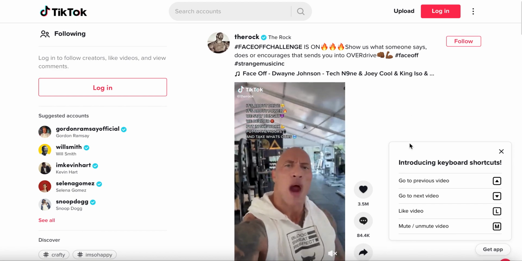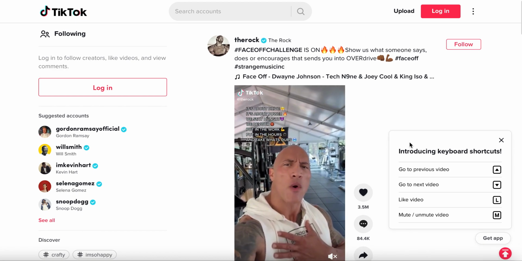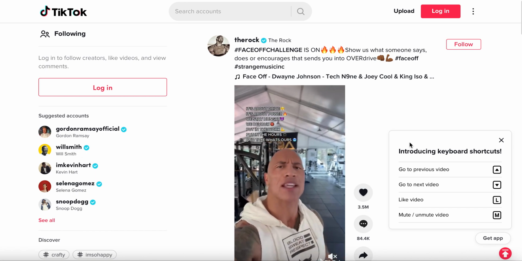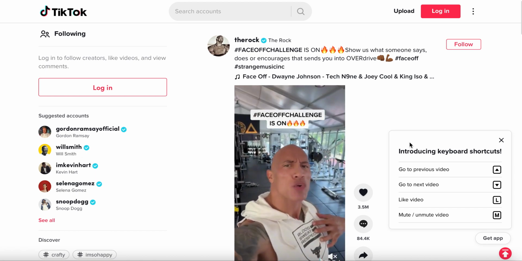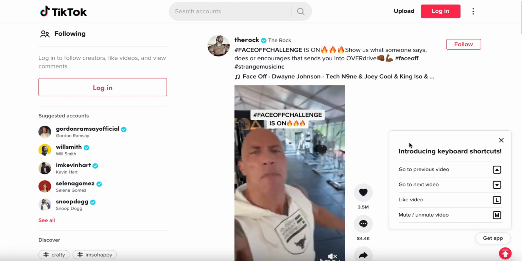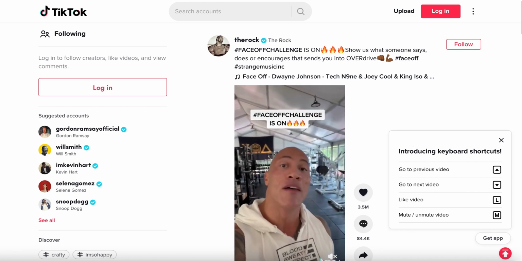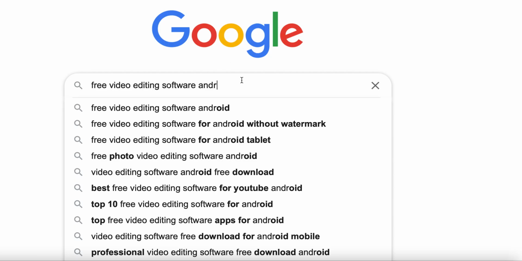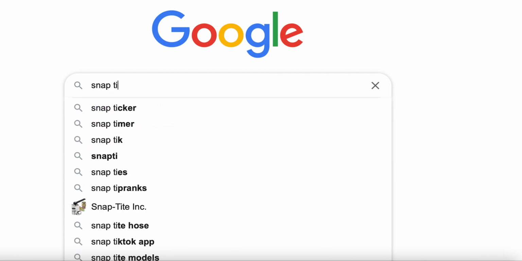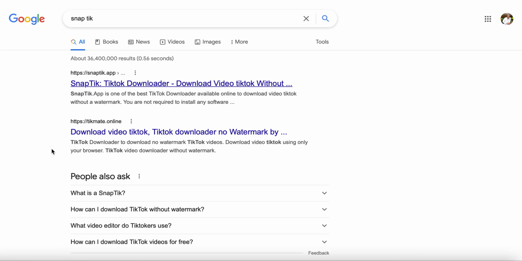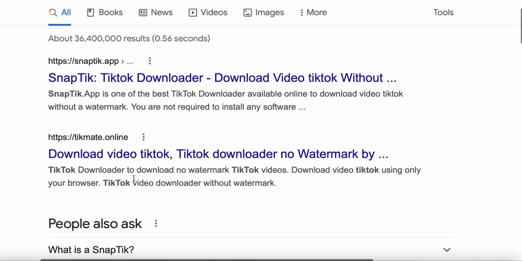Now, the biggest thing that is working is a lot of people are going over to TikTok, because TikTok has a ton of videos. So you can go over to TikTok and you can download videos for absolutely free. Now, if you want to use a free software, you can use this one that's called Snaptic. The Snaptic app is pretty cool. This is what I'm using so far, and it's working. You can download it whether on your iPhone or on your Android. I don't know if it works on desktop or on a computer or a laptop.